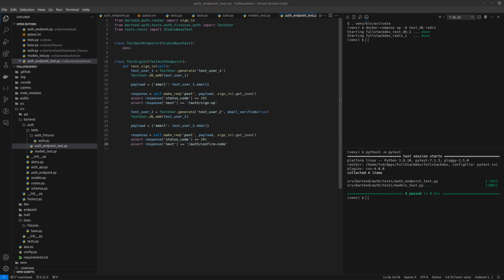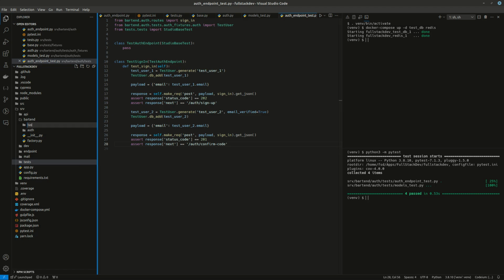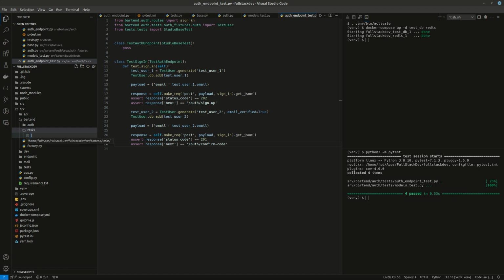But there are some more features we want to add so that we can write end-to-end tests moving forward. In the server directory, we'll create a tasks directory and inside a CI tasks file along with an init.py.